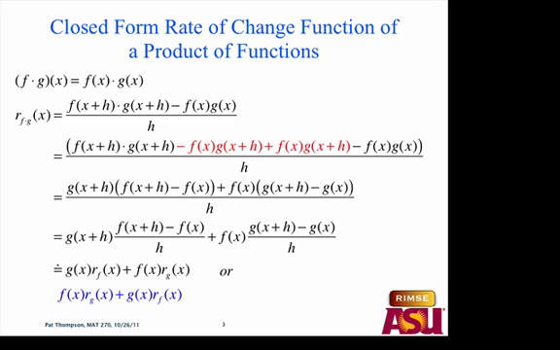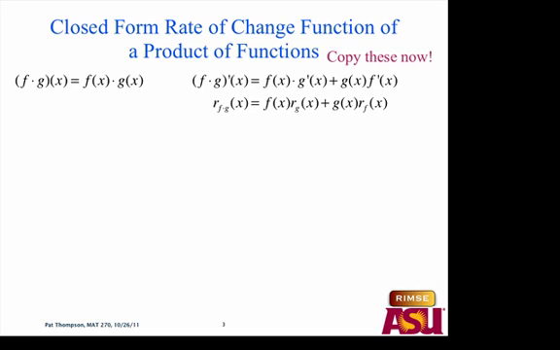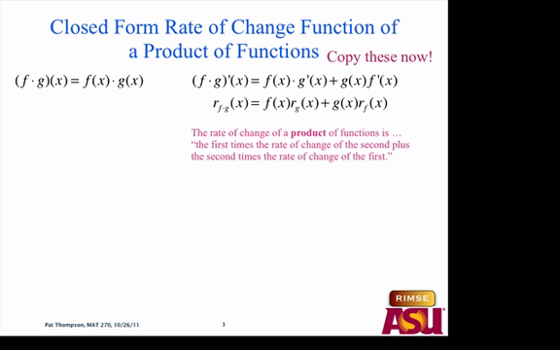Okay, so we've got f times the rate of change of g with respect to x plus g times the rate of change of f with respect to x. So this is definitely something you want to get down. You don't have to write both, so our notations are interchangeable: prime, the R notation, the D notation. You can just put one as long as you know how to write the others.